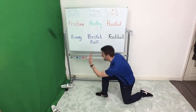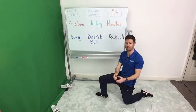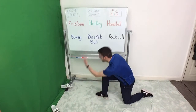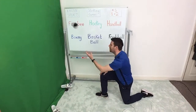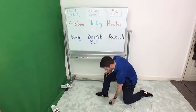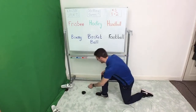Now, obviously, I am aware that this is not hockey. We don't have the hockey stick, for example. But we wanted a series of games that you can play safely inside the classroom. And having hockey sticks inside the classroom may not be the best idea that anyone's ever come up with. It's quite a small space, and we want to make sure that people don't get hit. However, we are replicating somewhat of a hockey hit.